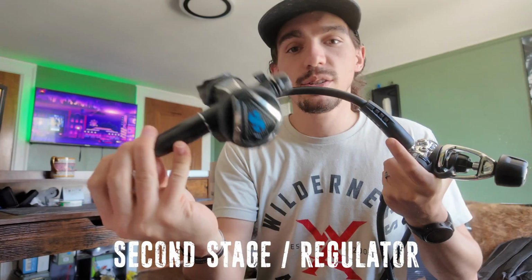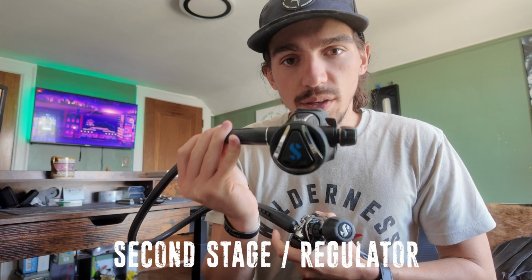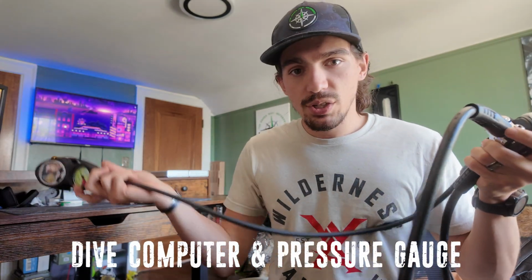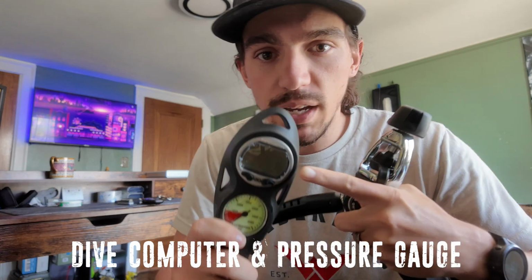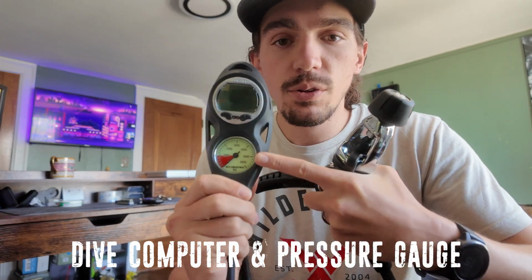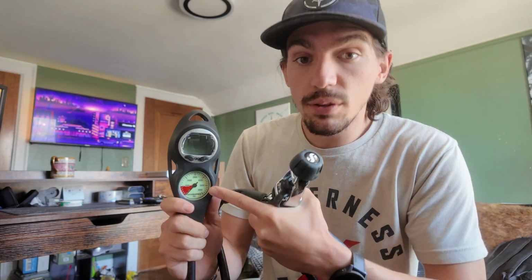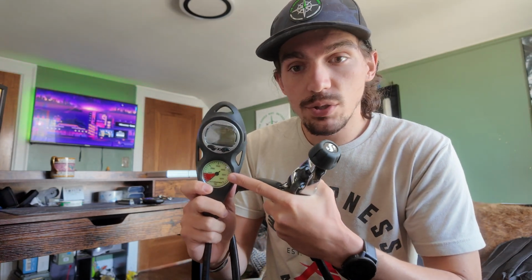This is your second stage, which is your regulator. You breathe through this. Obviously everybody's seen the pictures and videos of that. And then attached to the system is also your dive computer and your pressure gauge. The pressure gauge will show you how much air you have left in your tank and when you need to start thinking about heading back up to the surface.